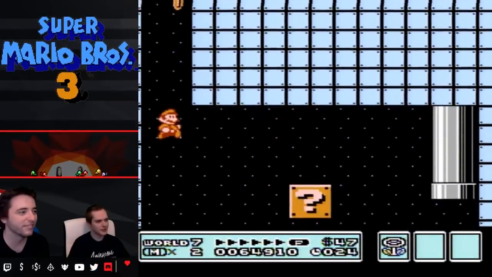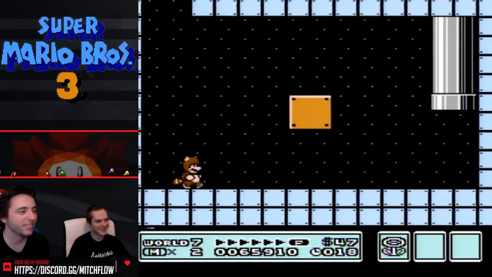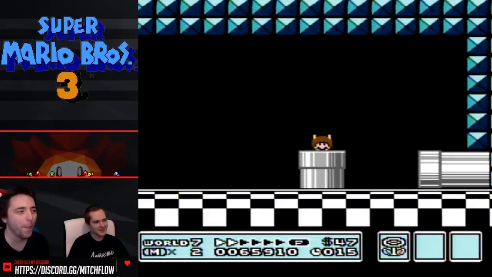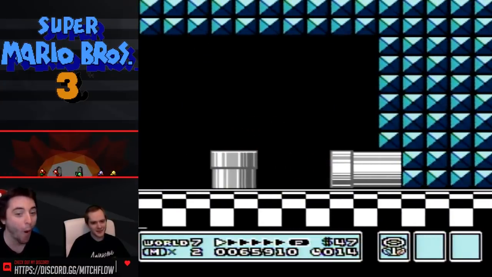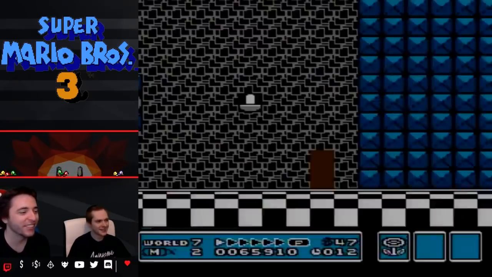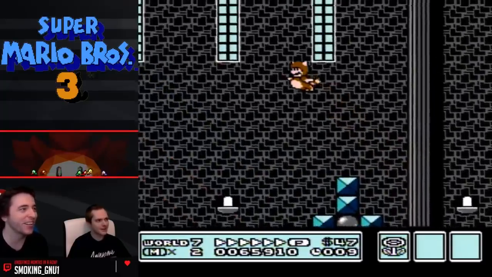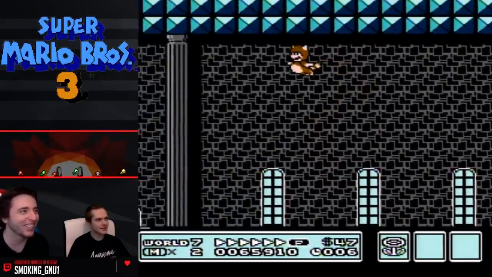Okay, big power up. Tanuki? Oh, let's go. I don't have time. Yeah, duck fist. Go. No! Too early, close. Where is it?